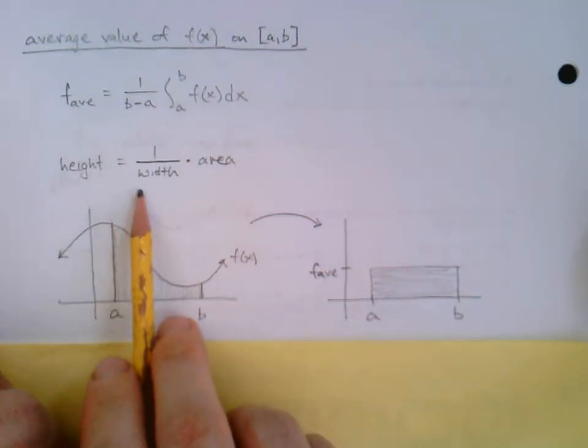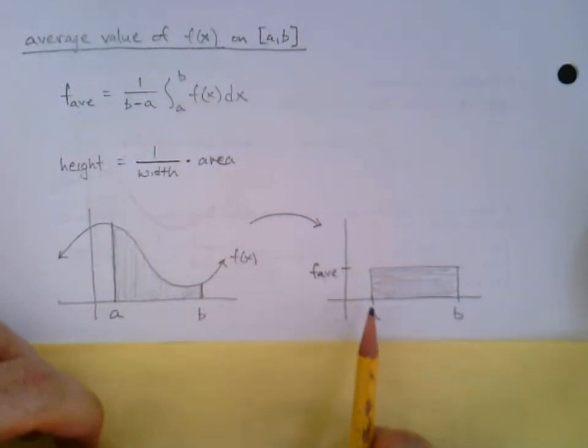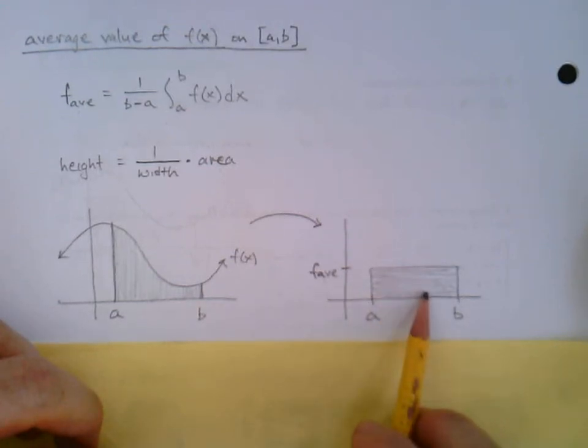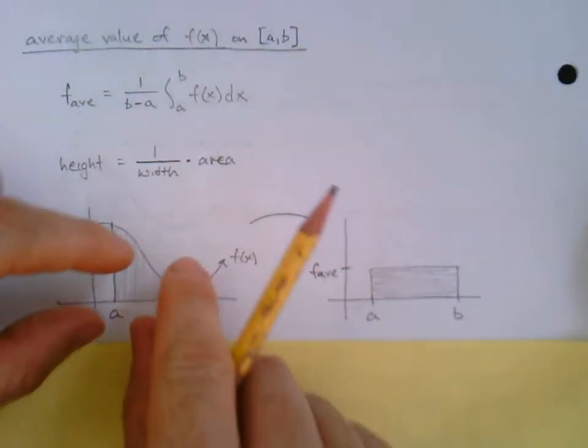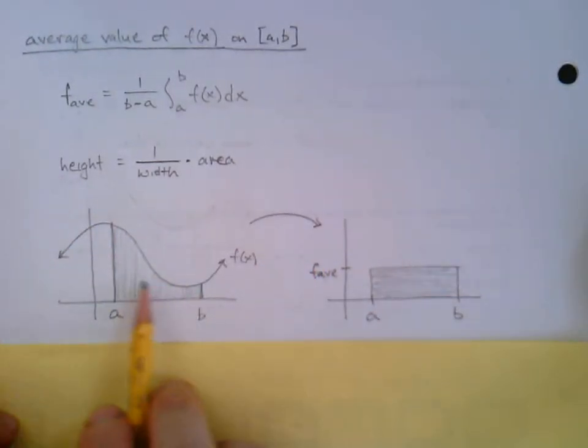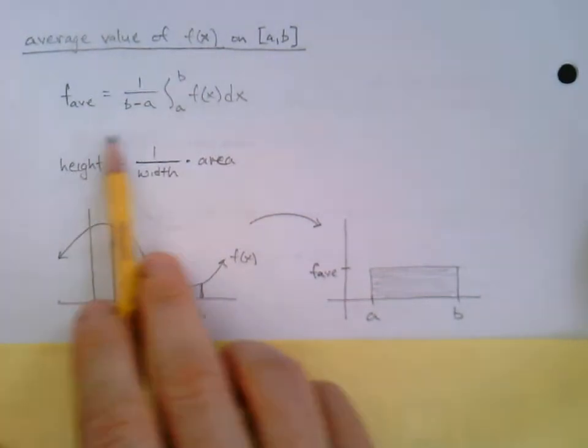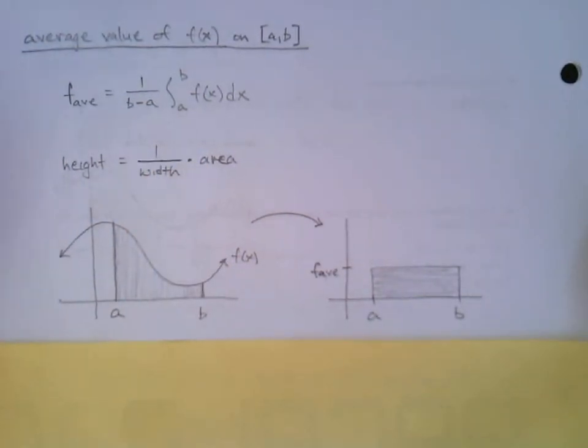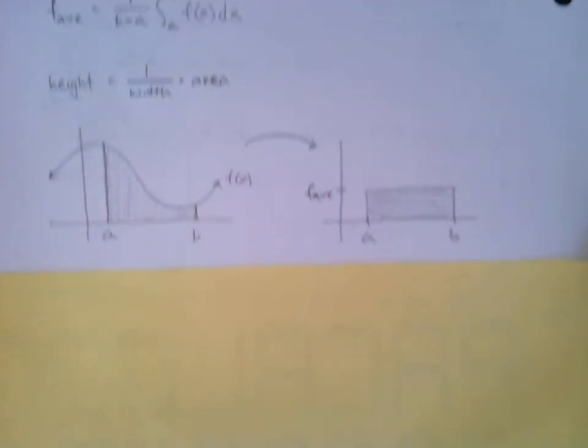And there's where our equation comes in. So I've got the width, I've got the height. Width times height equals the area. Now I can take that area and distort it, put it back in the shape of my function if I want, but it's the same area. So my equation still works out. Okay, let's check out an example.